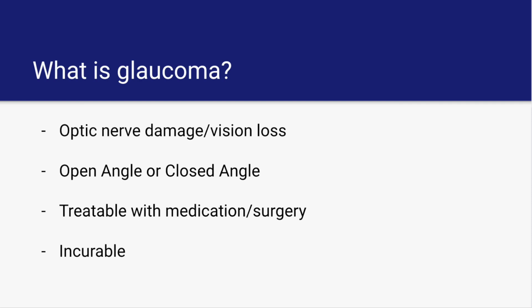deterioration of vision. There are multiple factors that help determine whether someone has glaucoma, so doctors will conduct optical coherence tomographies, or OCTs, visual field tests, intraocular pressure or IOP tests, and central corneal thickness tests for evaluation. Glaucoma is also incurable, but can be managed with medication and surgery.